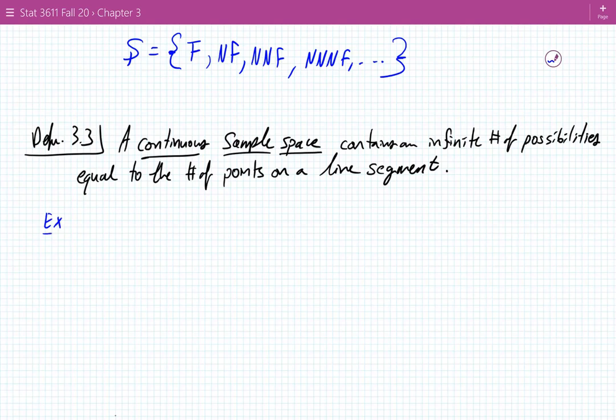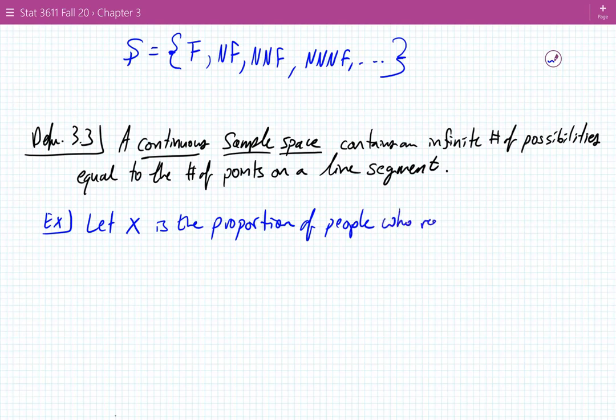So for example, of a continuous sample space, let's say X is the proportion of people who respond to a survey.